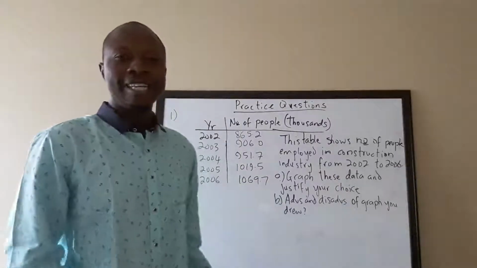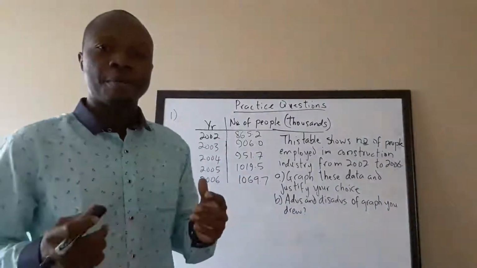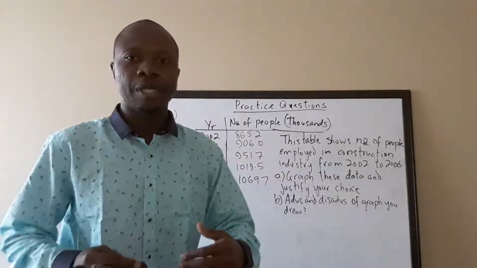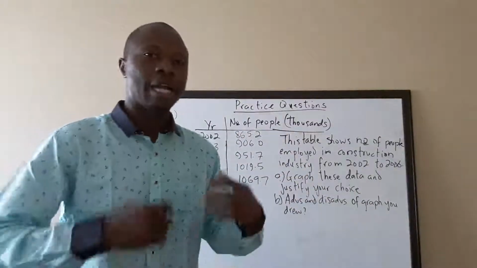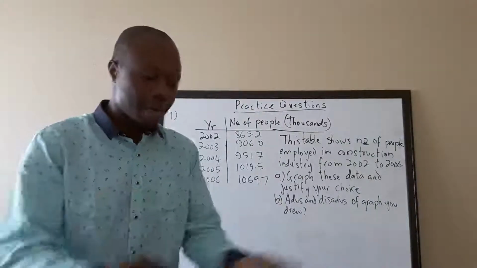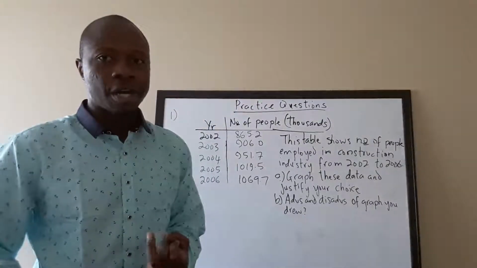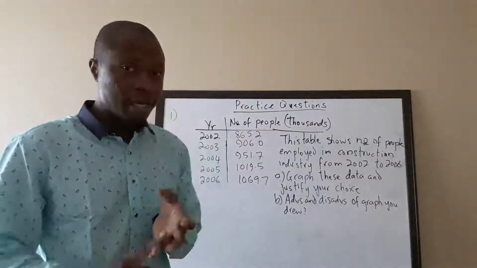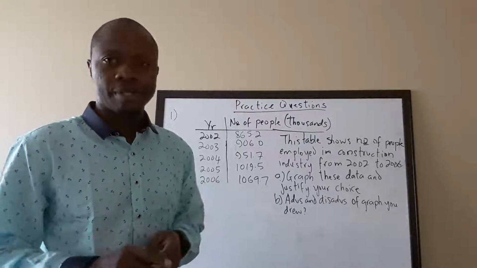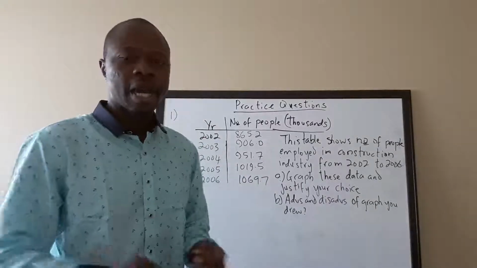Hello. In this particular lesson, we're going to be covering practice questions for this particular unit that we're dealing with, graphs and probability. So on the graphs, we're dealing with circle graphs, sometimes called pie charts. We're dealing with bar graphs. We're dealing with line graphs as well. And we're going to also talk about probability as we go.